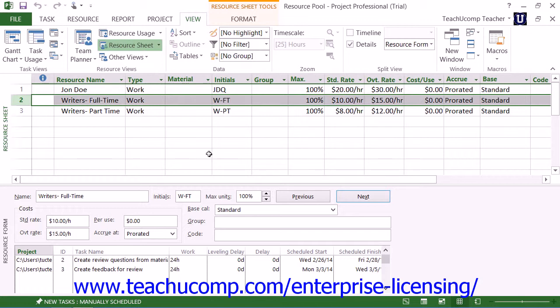In addition to managing resource allocations, you can also change working schedules or pay rates for any resources listed in the resource pool to make a universal change to all of the sharer project files. Note that to update the sharer plans with the most recent changes made to a resource pool, you must open the sharer plans that you want to update while you have the resource pool file open, but after you have made the changes that you want to enforce within the resource pool.